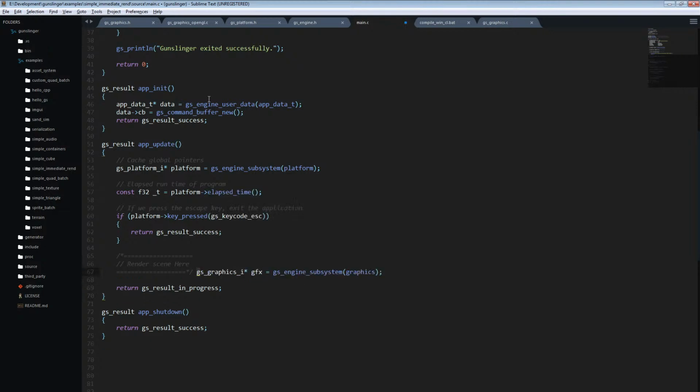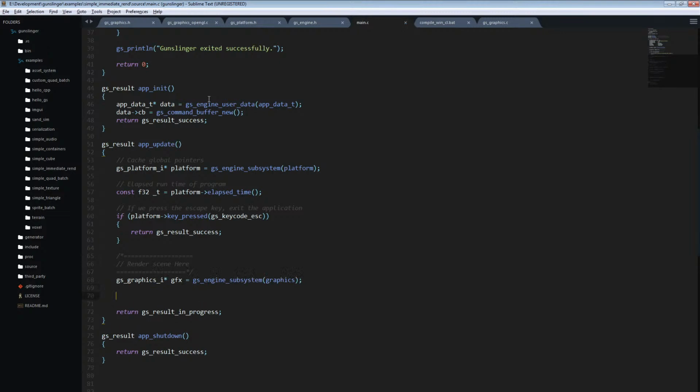Actually, before that, let's go over what the immediate mode kind of is. So the immediate mode is a way to be able to push raw verts back into buffers that are held inside of the immediate mode. And it's a way to be able to do like debug drawing, various things like that.